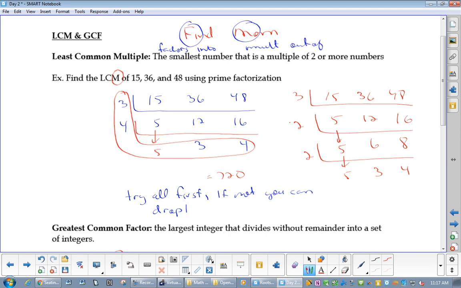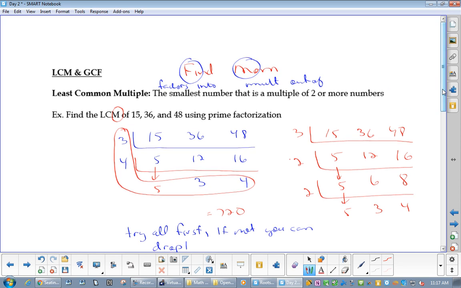So when I say, what are the factors of 8? The factors of 8 are all the things that go into 8. So an example, I'll say find the factors of 8. And another question, I'll say find the multiples of 8. And students are like, oh, I always get those mixed up. Like, I don't know what you mean. Well, the factors of 8 would be 1, 2, 4, and 8. See? These are all the numbers that go into 8. I made this up myself, by the way. Patent pending. Okay?